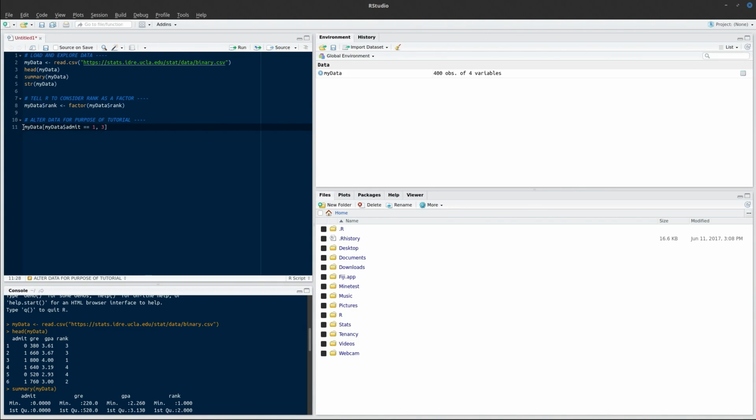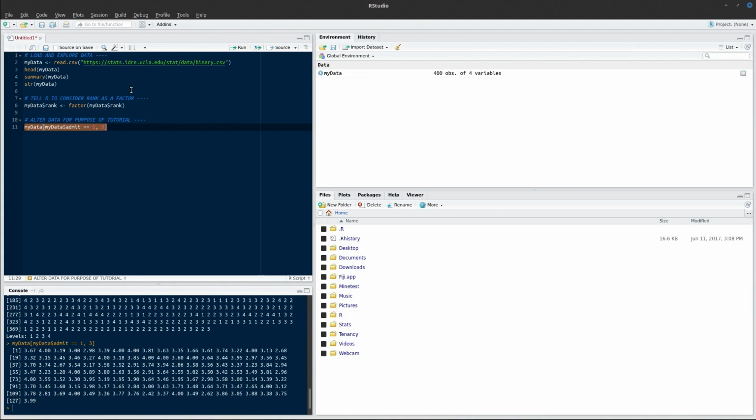So what this does is selects the value of GPA for every student who was accepted into their college, and we're going to reassign this value as the identical value plus 1.